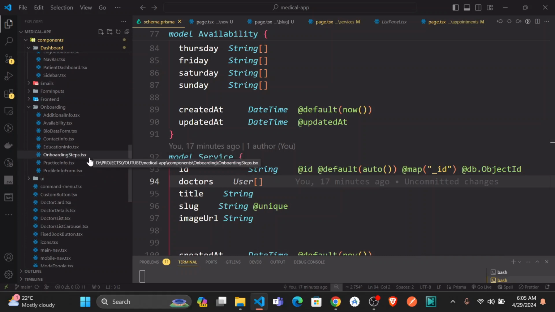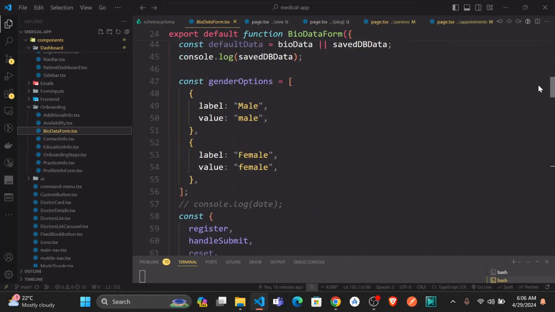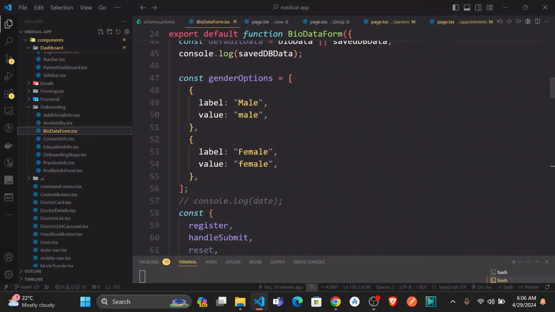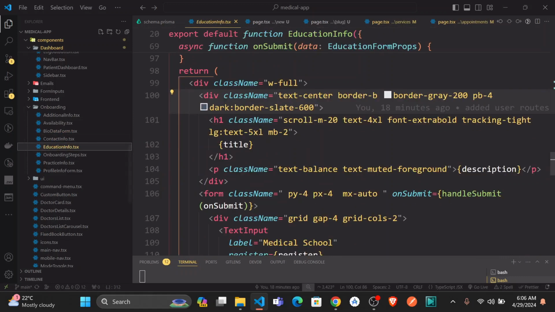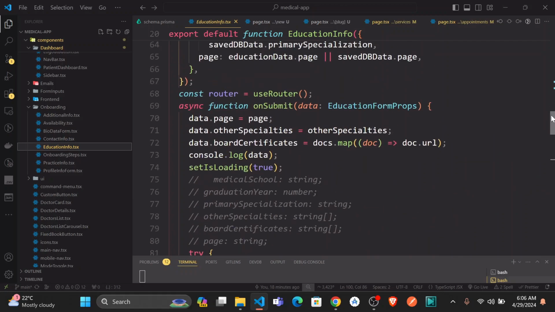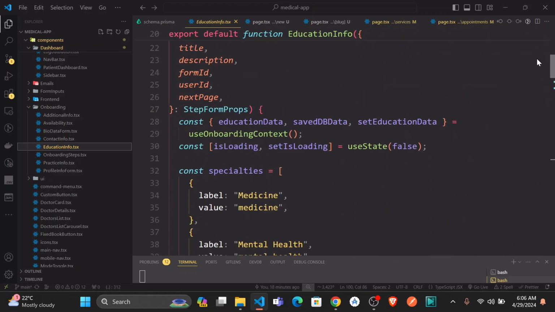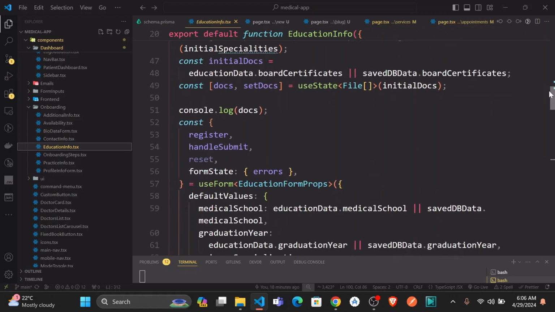We have biodata form. Do we have any image on this? I want one where we have like an image, but I don't have image. Contact, educational info. Do we have image on this? I don't think so.